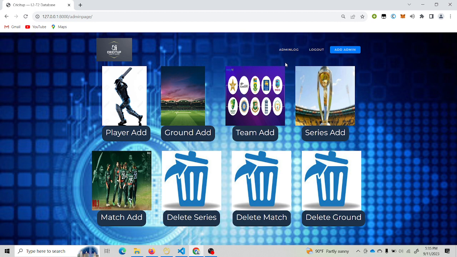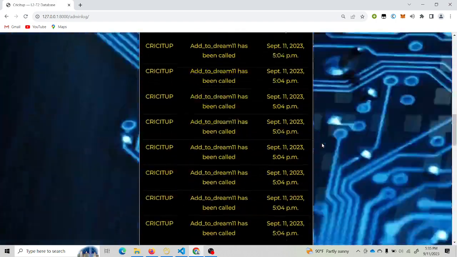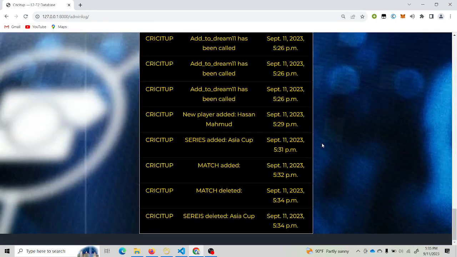Another thing I want to mention is the admin log page. This is the page where all the activities you have done on this page or on our server are stored using some trigger functions. If I click here, we are shown all the activities we have done so far.